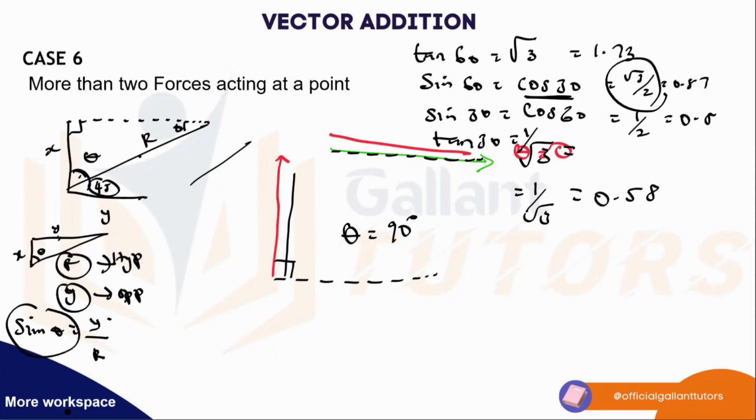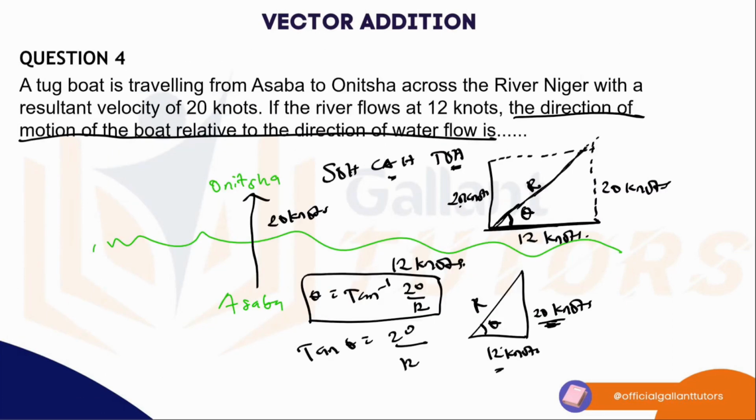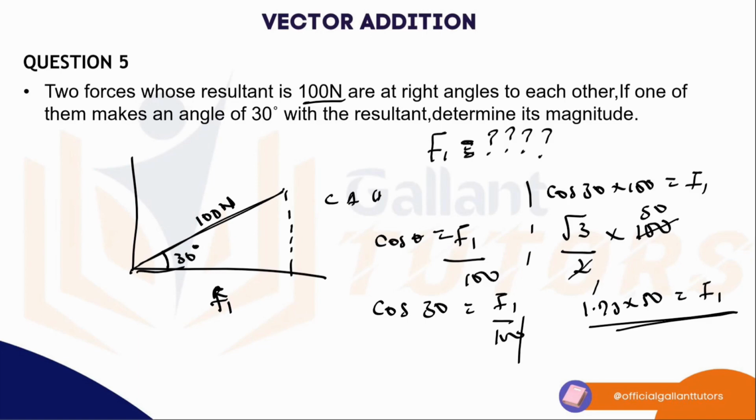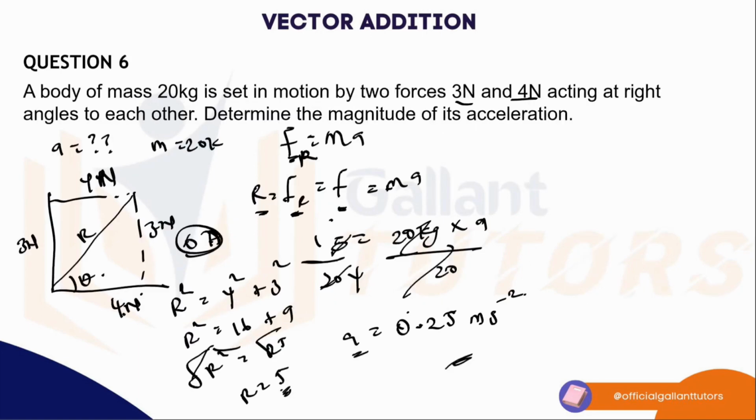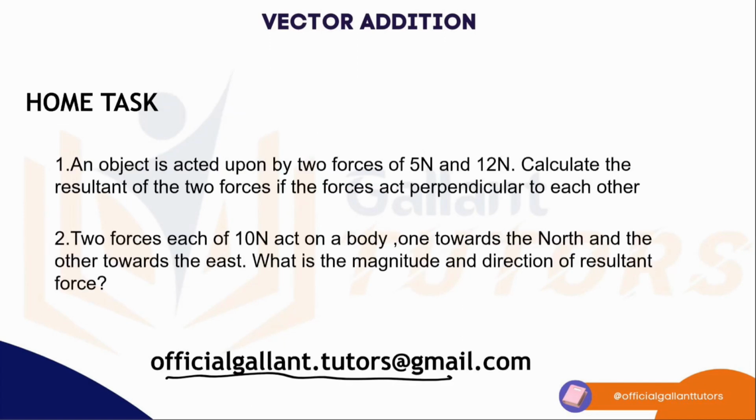So you should take note of these values: tan 60 is equal to root 3. Sin 60 is the same thing as cos 30, which is equal to what? Root 3 over 2. Sin 30 is equal to cos 60, which is equal to what? 1 over 2, right? Tan 30 is equal to what? 1 over root 3, right? Please take note of it. Okay, so all these are normal questions which we've solved over and over, so you can go over it and ensure that you don't fail any. Is that clear?